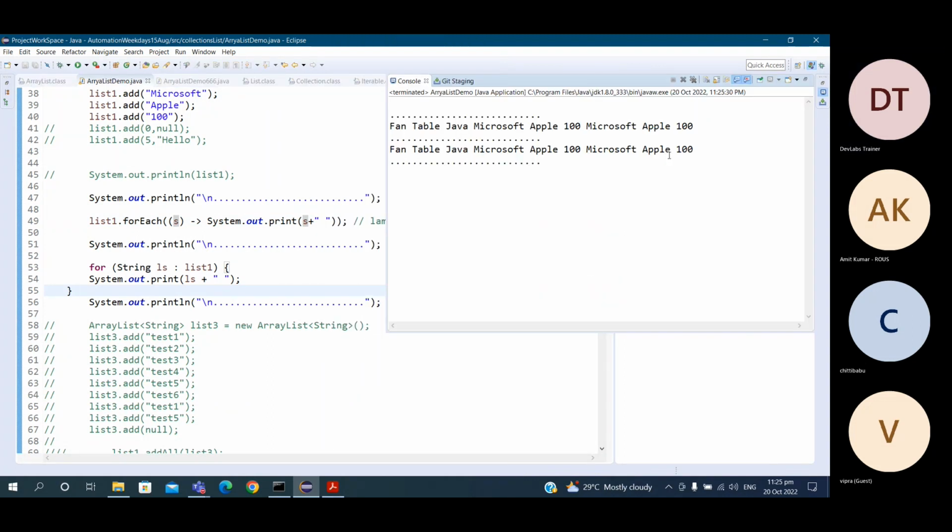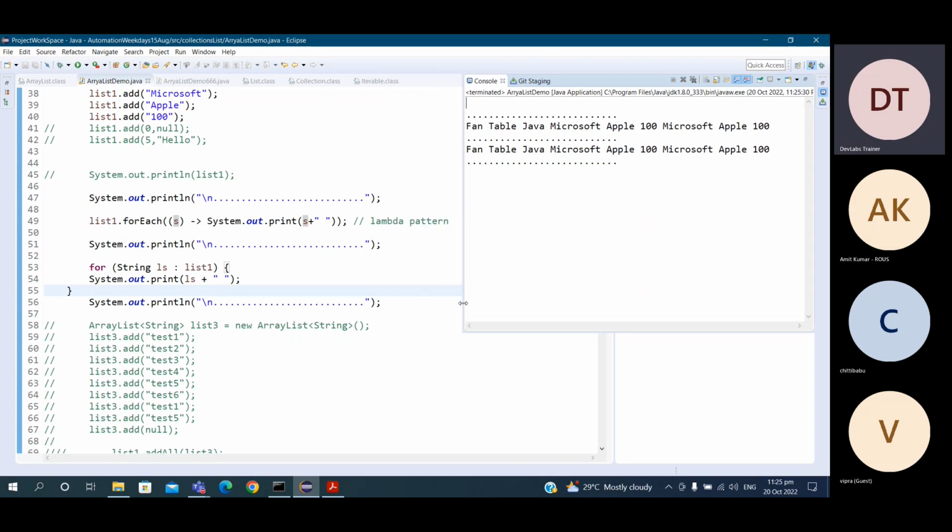You can see. So this is just a way of writing the same thing in a minimum line of code. So lambda patterns minimize your lines of code. That's why it is very popular, because your coding is in fewer lines. So you can see just one line I have written and I am doing the same thing. Earlier I was using the for each loop, but here I'm using the for each method.